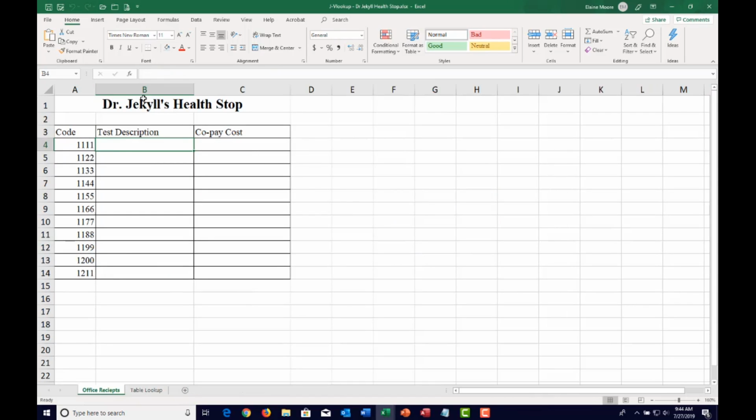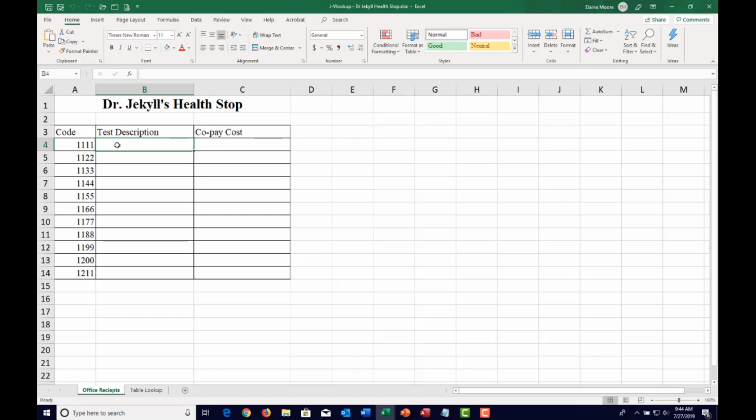Now, VLOOKUP is a function that goes to a table and looks up cells in the other table and brings them back into your current table. I use this a lot when I'm doing grading because I don't want to have to figure out or do the calculation to know what letter grade I'm giving for, say, a 90 or a 95. I don't want to have to think if it's an A minus or A plus or an A. I just want it to do it for me. So that's what this is nice.